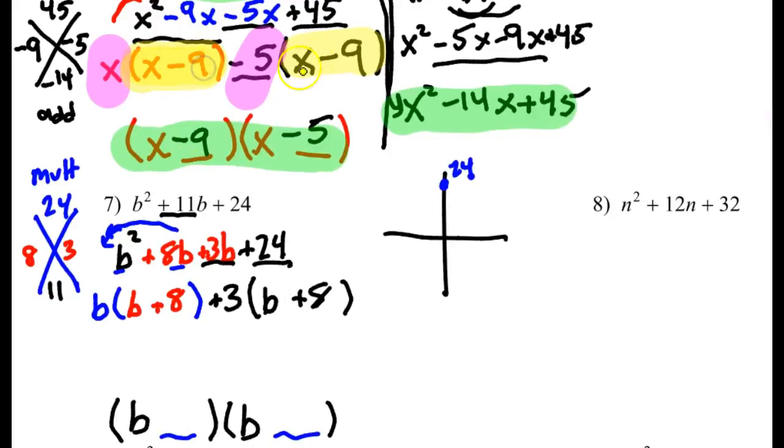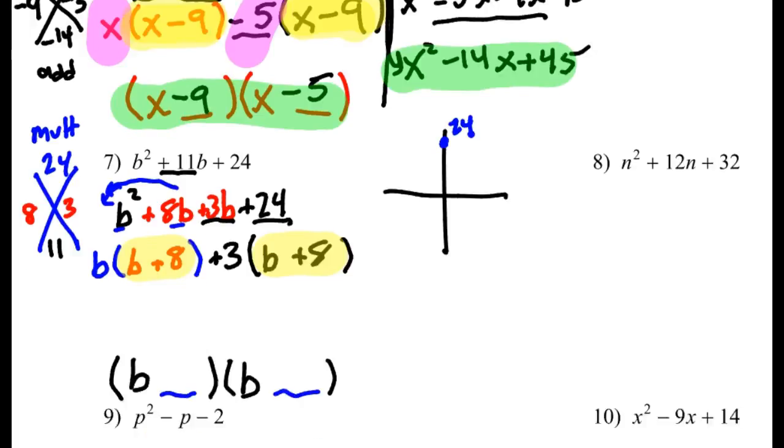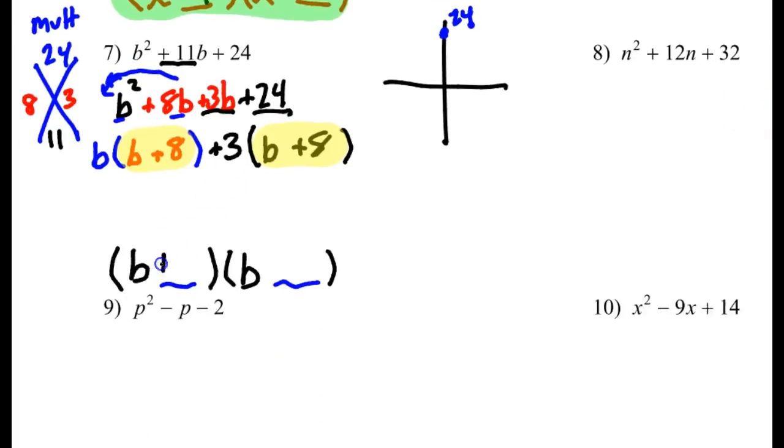Now you might have noticed on both of these, when you're doing this, you see how they come out to the same thing? These are both x minus 9s, and these are both b plus 8s. If that happens, you've done it right. If it doesn't happen, something's wrong. So you kind of have a check within the middle of the problem. If you get to this point and you have the same in both of them, you're good. That means you've done it correctly. So one of our answers will be b plus 8, the same as what's inside here. And the other one is b plus 3.